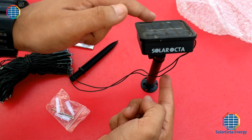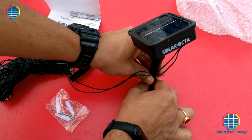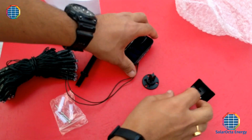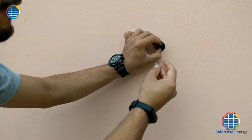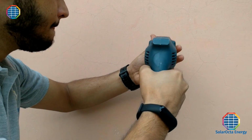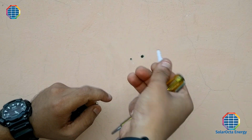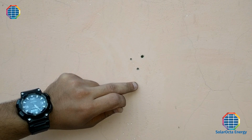And if you want to remove the light and store it, this will be attached to your wall. You just take this out and store it back in the box. You don't need to drill all 3 holes, you can just use 2 holes. So I'll drill. So now that I've drilled my holes, I am going to use only just 1 hole, because 1 hole is enough to hold the light, that is not more than 500 grams.